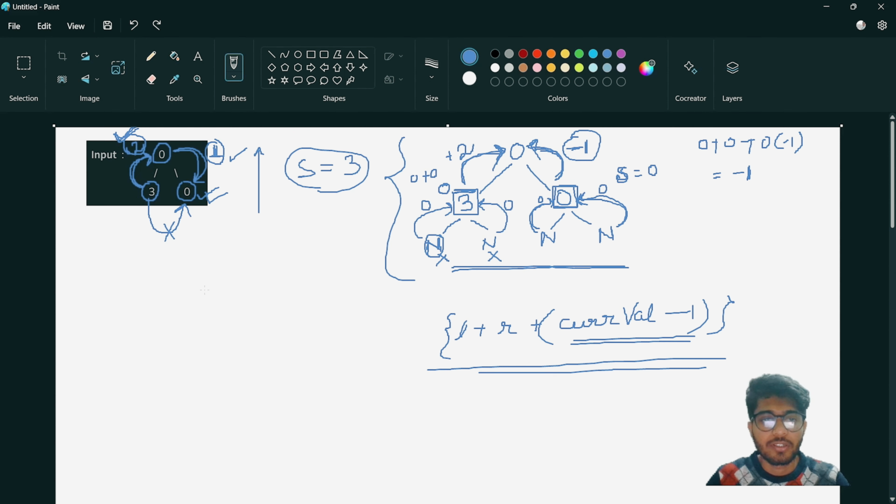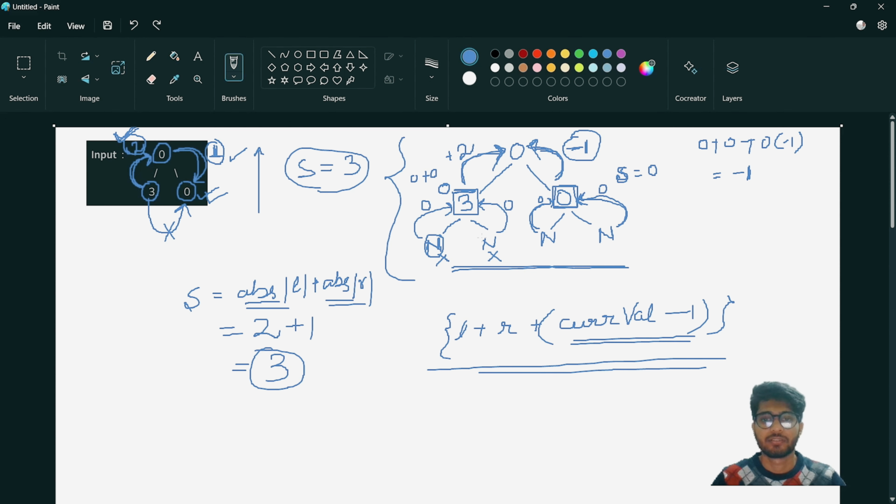But to calculate the total number of steps, we will add the ABS value of the left tree with the ABS value of the right tree. Our left tree is returning 2. That means 2 steps are required to send 2 chocolates. That's why we are adding 2 to our steps. And in the right subtree, you can see the value is minus 1. But steps cannot be negative, right? So that's why we have taken the ABS values. We will take the absolute value of minus 1, that is 1, and we will get a total step count of 3.